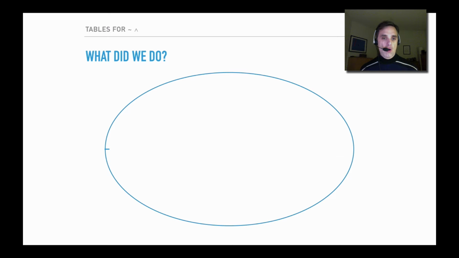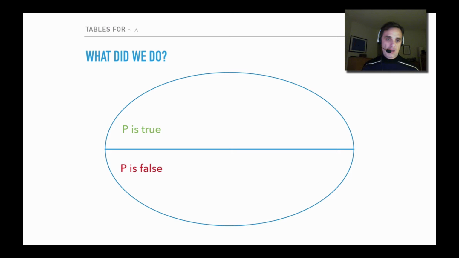Now let's think about what we did. We divided all of the possible situations that there could ever be into two kinds, the kinds where P is true and the kind where P is false. So every possible way the world could be is represented by this circle, and we can divide them into those in which P is true and those in which P is false. And then what we said is, oh, look, our whole sentence, negation (P and not P), is true in the situations where P is true. And guess what? It is also true in all the situations in which P is false. But those are all the situations. And so negation (P and not P) is true in all the situations. That's the reasoning that we've done.